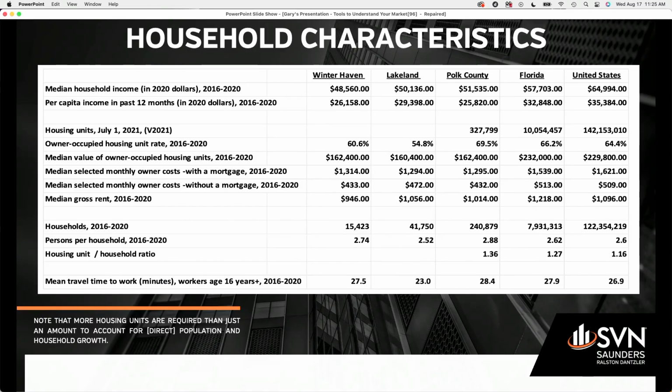Let's also look at the household characteristics, which is an extraction from Census Quick Facts. And it's very interesting. It gives us median household income. That's the top line. In median household income, it means that half the households earn more, half the households earn less. It's interesting to observe the comparison between the United States at about 65,000, Florida at about 58,000. In our geography, Polk County is 51.5, Lakeland and Winter Haven are slightly lower. Some of this is related to the age of the population and the distribution.